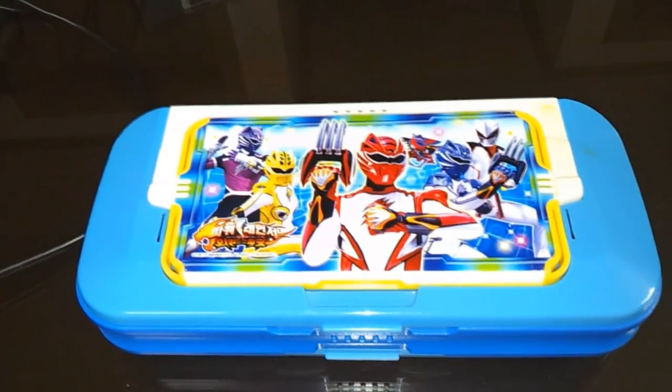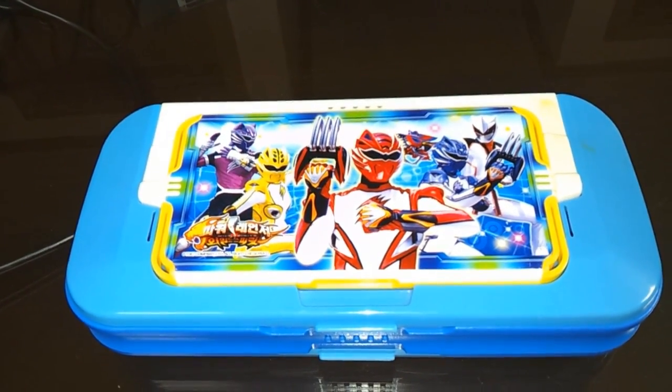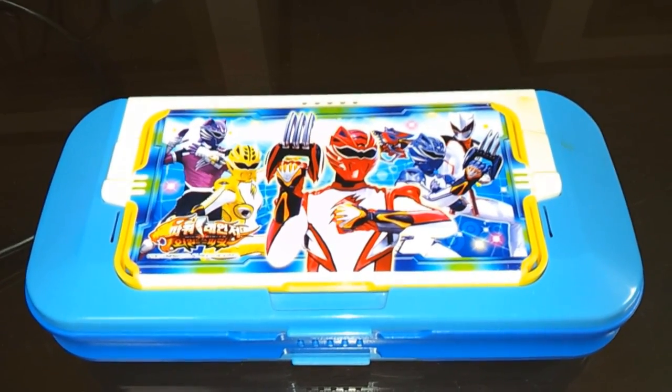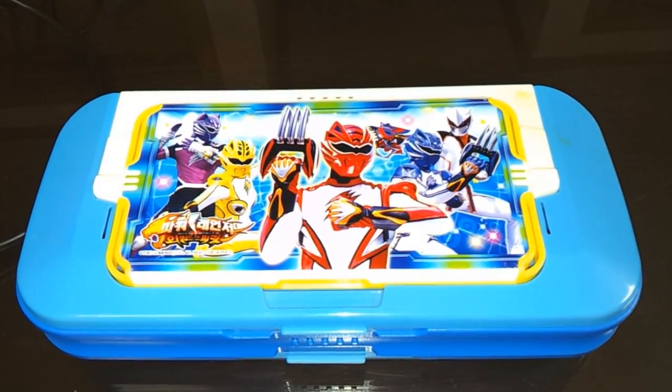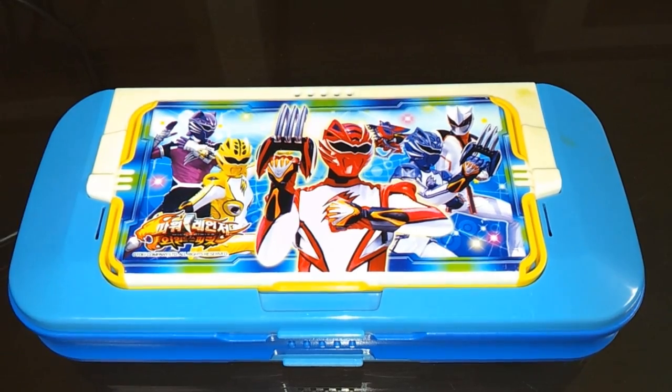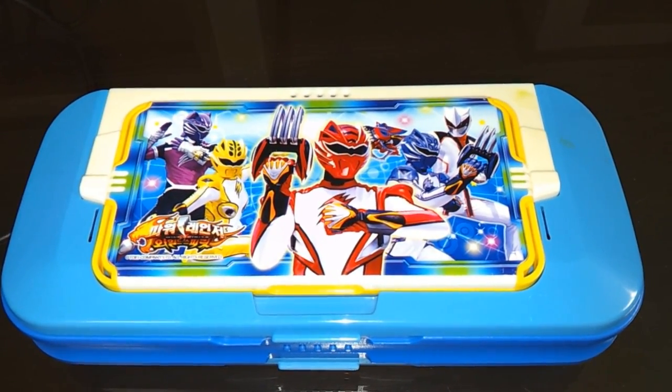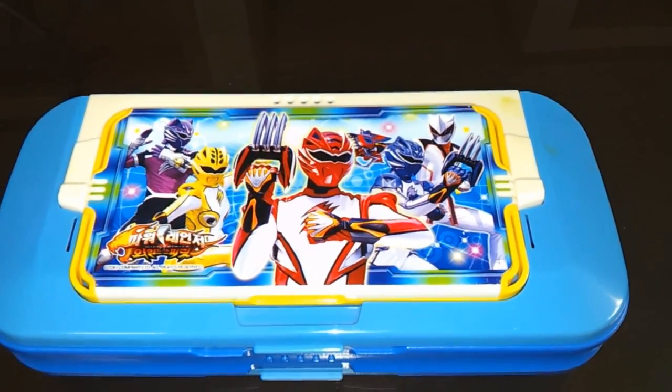Oh, the Power Rangers. I'm not a really big Power Rangers fan. In fact, I really hated the show when it was on TV. I thought it was too childish and corny, because I was probably too old at the time. But I picked this up for the low price of 10 cents. And it wasn't because of the Power Rangers.